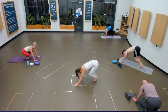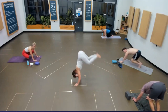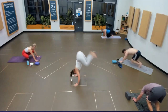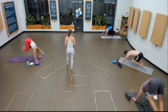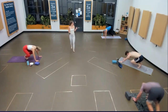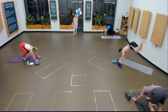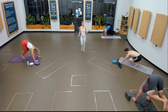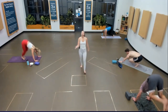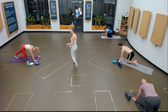Bend your knees out towards the side. We're going to do some little frog hops here. So press down, lift up, and hop. All right, hug those toes together. You've got this for 10. Controlled hops. 9, 8, 7, 6, 5, 4, 3, 2, 1. Child's pose. Yeah, you've got it.